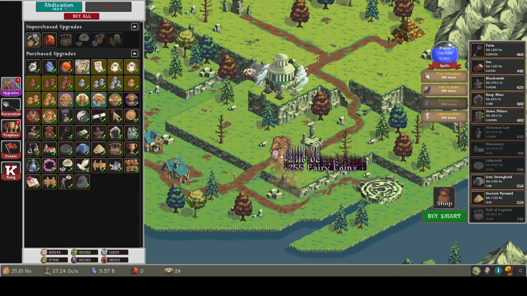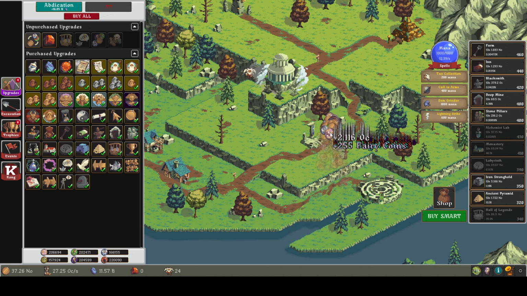Yeah, let's do one or two more cycles and we abdicate. They're like over doubled now. So it's been pretty productive. Maybe we should grind the gems and then excavate.